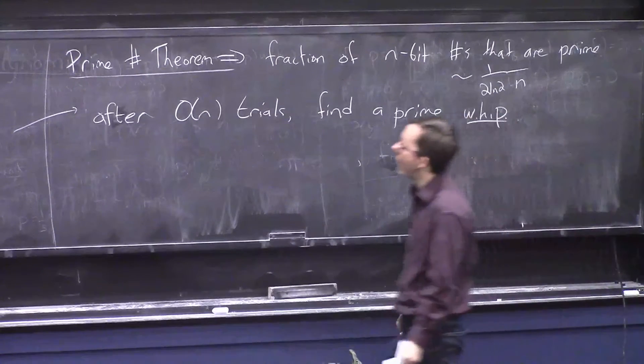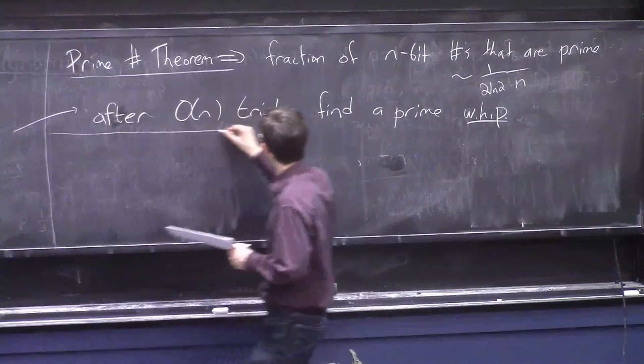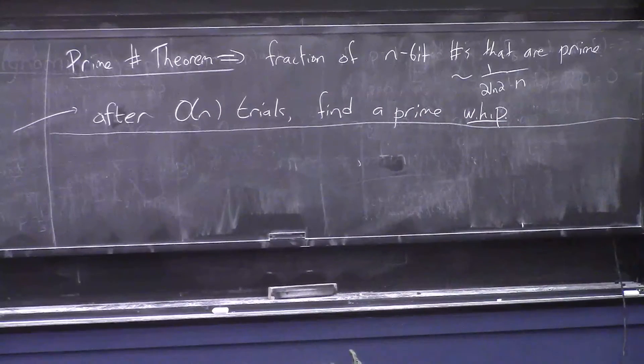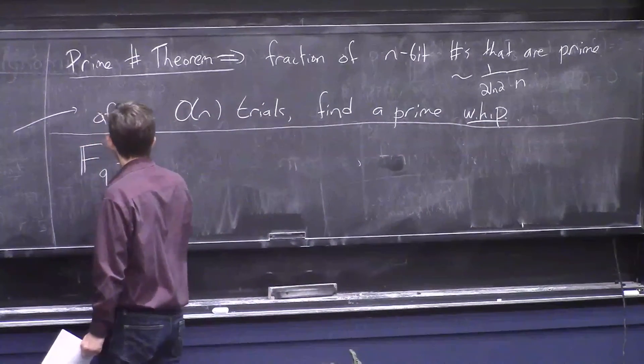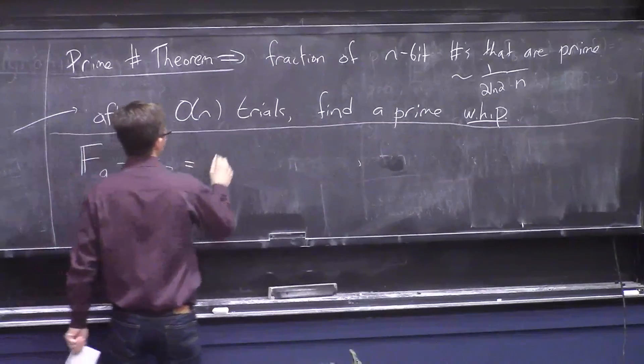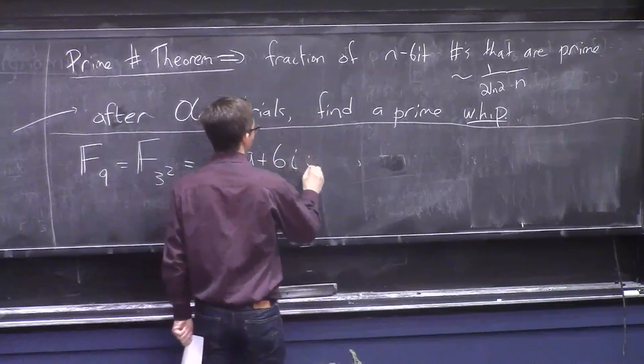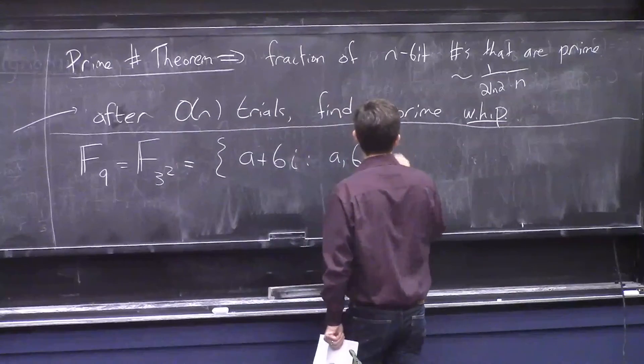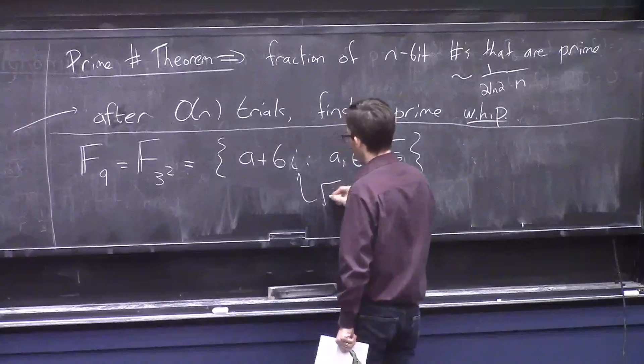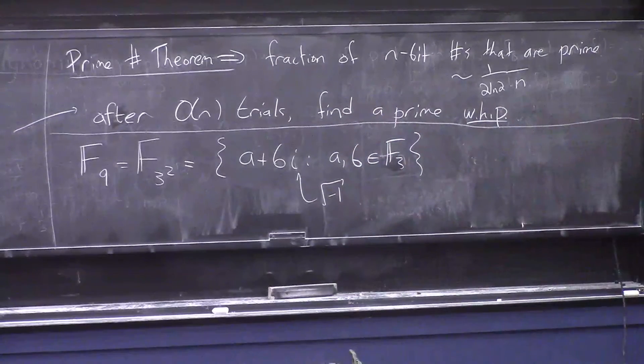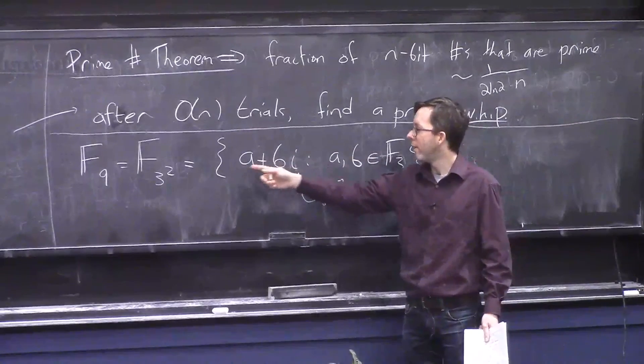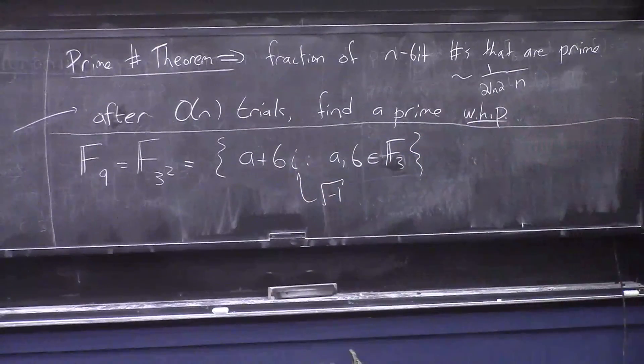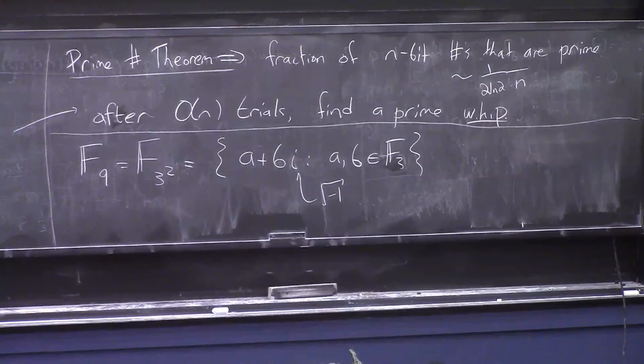So now let's start talking about fields that have a prime power number of elements. And just as a bit of a teaser for them, I'll tell you what the field with nine elements is. The field with nine elements, or f sub 3 squared, you can write it as all the numbers that look like a plus b times i, where a and b are integers mod 3, and where i is the square root of negative 1. So it's not super obvious that this makes a field that, like, well, you can multiply and add and subtract these numbers using, like, mod 3 arithmetic on the real and complex part. But it's not obvious that, like, every number like this has a reciprocal that looks like this. But it's true. And so that's a representation of the field of size nine.